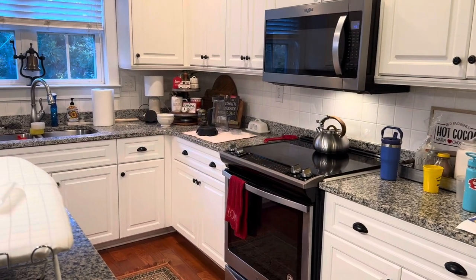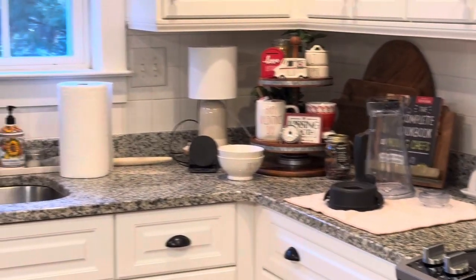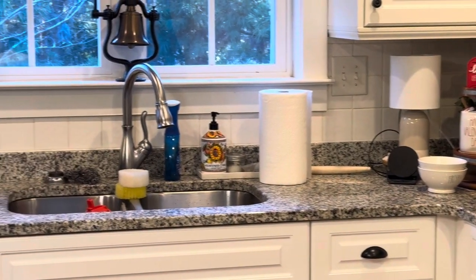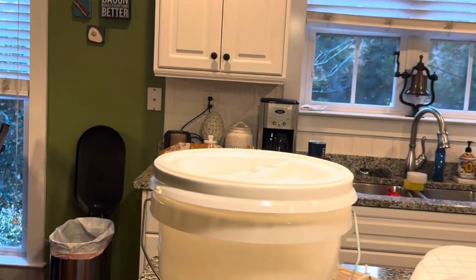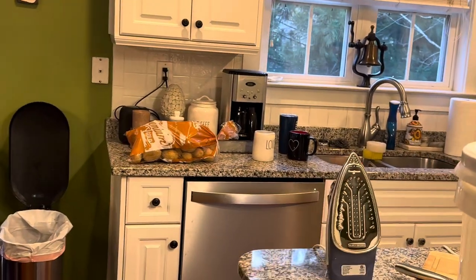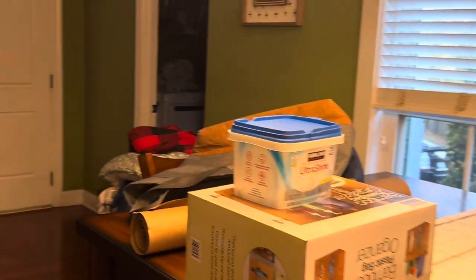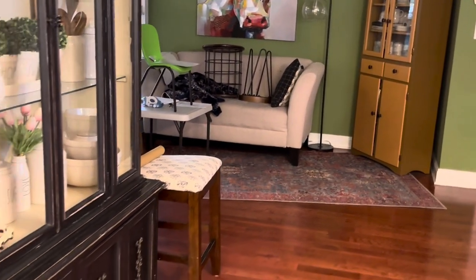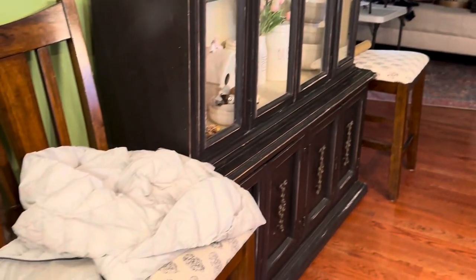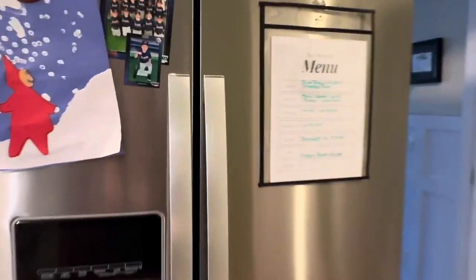So here's a look at the kitchen. We got back from Costco, and then Serena and I had to go and get our hair done. So we're back now, and I asked Brandon not to unload every single thing, because I wanted to clean out the refrigerator first. We ran Roomba while we were gone, and the floor looks pretty good, and I'm ready to get the refrigerator clean. Here we go.